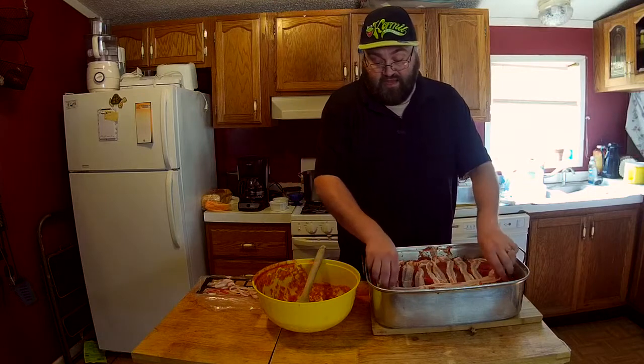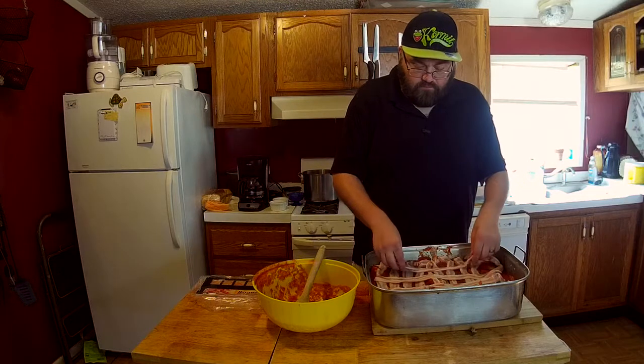Get these last couple pieces of bacon on here. I don't know if I believe that it's to help protect the cabbage or anything like that. I just think they like bacon, and they need an excuse to put some more bacon on it. Everything's better with bacon, right? Okay, so I'm going to get this into a 350-degree oven for about 2 hours, give or take. Probably check it at about 2 hours, take the cover off, let the bacon crisp up, cook for a little longer, and we'll be ready to dig in.